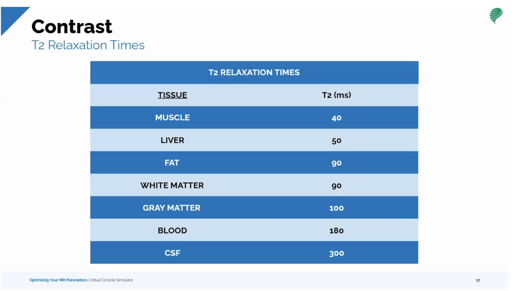This is a table of T2 relaxation times. T2 is independent of field strength because it happens in the transverse plane — away from our magnetic field — where the signal is received and where we put our receiver coils. T2 relaxation times are typically much shorter than T1 relaxation times. T2 happens first — the signal begins to dephase in the transverse plane before recovering longitudinally. Interestingly, fat does not have the shortest T2 relaxation; muscle comes first, then fat at 90 milliseconds. CSF still has the longest T2 at about 300 milliseconds.